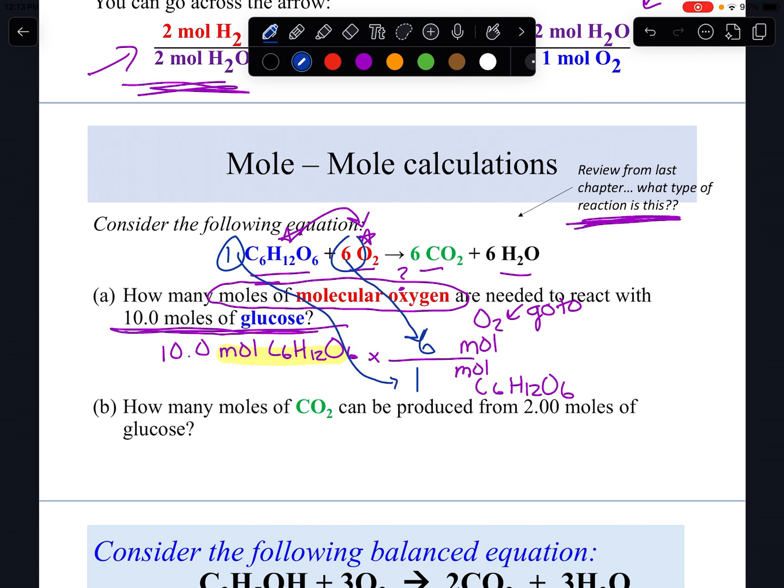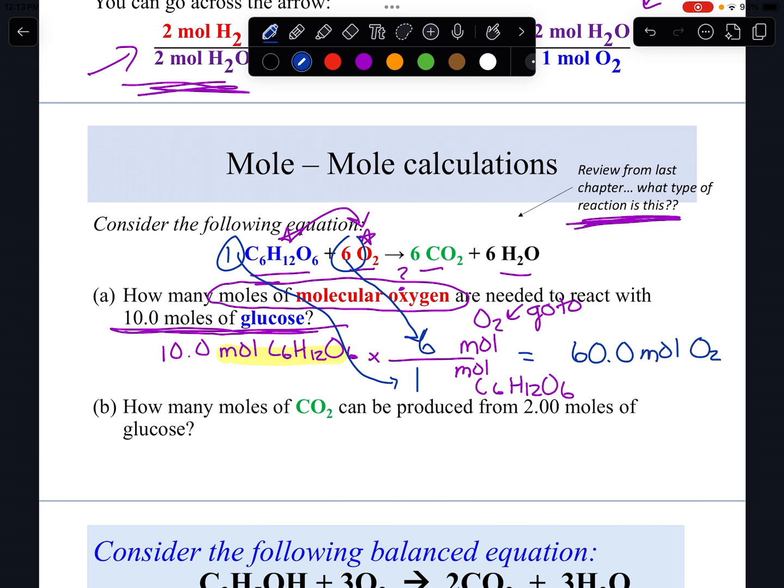So only after we set it up, we put these coefficients in. Now, to solve this, you just go ahead and do the same thing we've been doing for dimensional analysis. You multiply by things on the top, you divide by things on the bottom. So really, this is just going to be 10 times 6 divided by 1, which I would skip. So this gets us 60, and I'm going to go ahead and make that 3 sig figs.